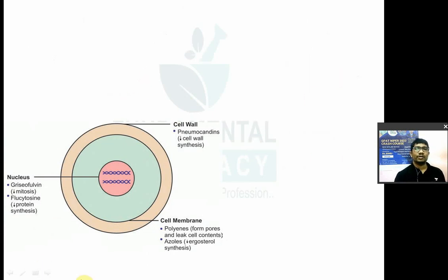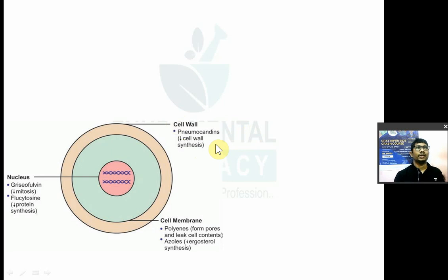Now we'll see the classification of antifungal agents or antifungal drugs according to the site of action. Suppose this one is a fungal cell, and the outer line is nothing but the fungal cell wall. The inner line is the fungal cell membrane. The blue part is the cytosol and the innermost circle is the nucleus of the fungal cell. Various drugs act on various steps. First are the antifungal drugs which inhibit cell wall formation of the fungal cell. फंगल सेल का सेल वॉल नहीं बनने देने वाले कौन से एंटीफंगल ड्रग्स हैं?